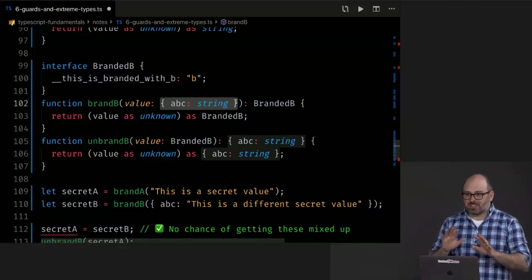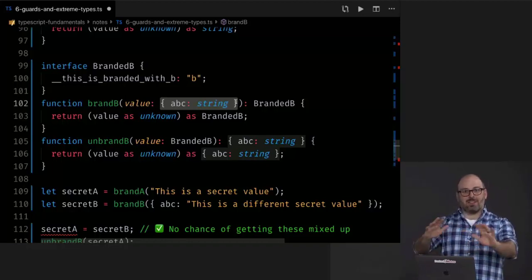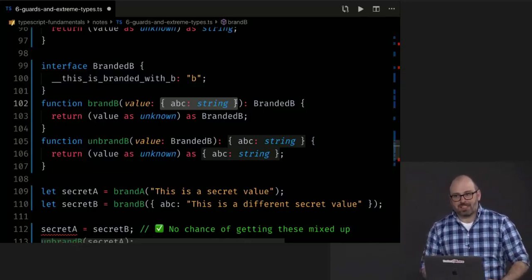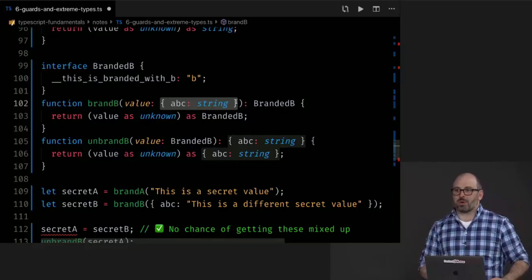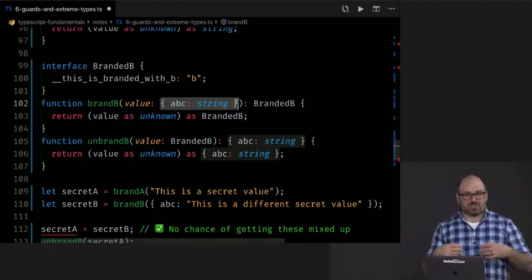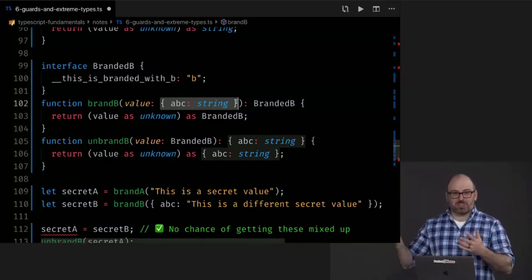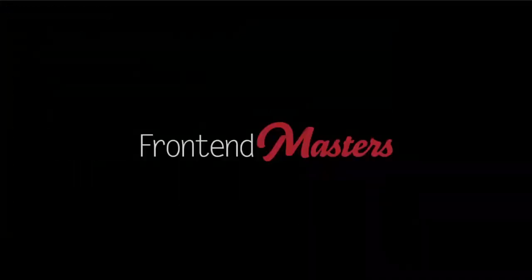But this is just a way of saying, hands off this thing. Like, I'm going to use the type system as a way to hide the nature of this value from anyone who would care to try to poke at it. And again, it's not about security. It's about discouraging developers from intertwining themselves with private parts of your code. As a library author, I want to make sure that I can cut new releases with changes to my code, and I'm not going to break a lot of other people. And this is a way of sort of drawing a clean line, like, don't use this. I'm deliberately making it difficult.